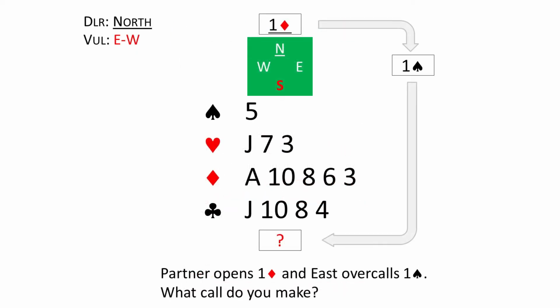And now look at the next example, and it involves your partner opening one diamond and East on your right overcalling one spade. You have 6 high card points. It's a weak hand. You have 5 diamonds. What's your call?